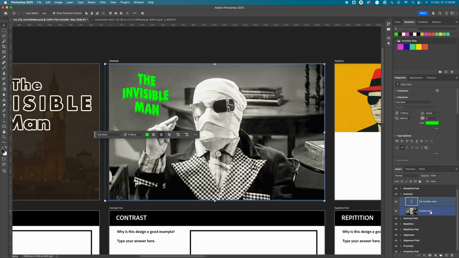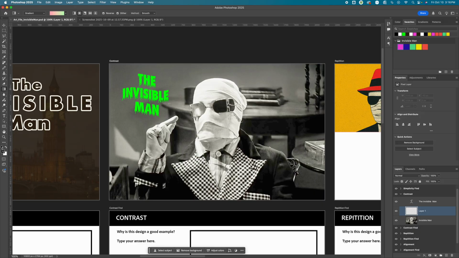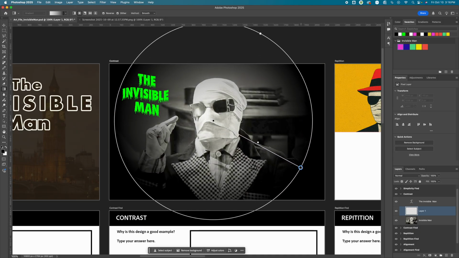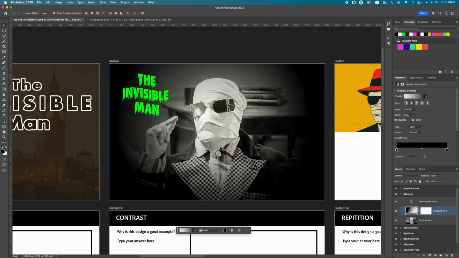So I'm gonna click on the layer called Invisible Man, and make a new layer in front of it, and I'm going to get my gradient tool. Make sure black is your foreground color. If it's not, hit this button right here, and I'm gonna go up to here, go to Basics, and choose right here, this goes from clear to black. Make sure I have the radial one positioned, and I'm gonna click and drag so that my outside is also a little dark, okay? So you can see that pops out a little bit more.